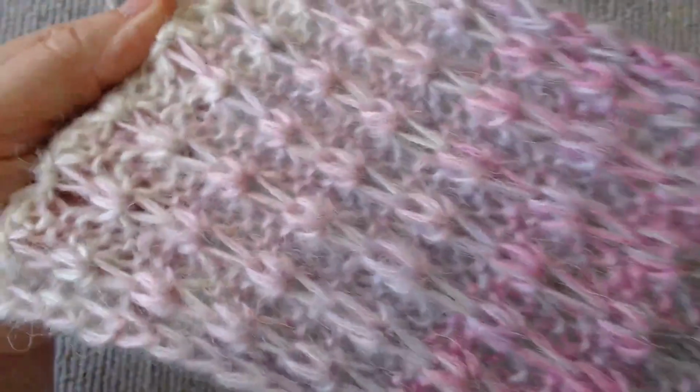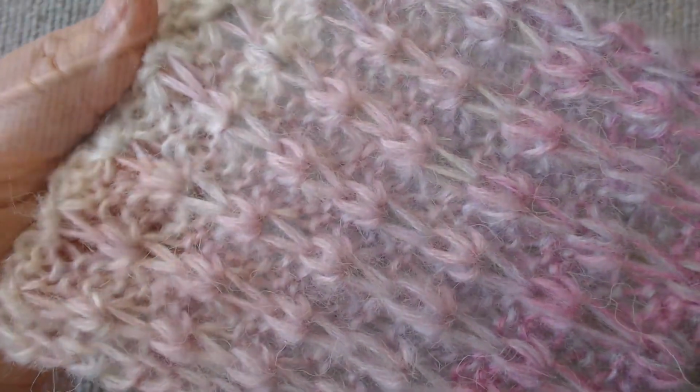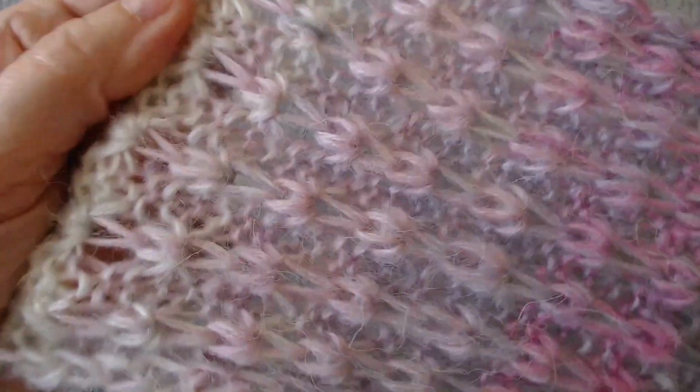I showed you this double-sided knit with attractive texture and relief, the ideal choice for summer vests or winter sweaters. I highly recommend it.